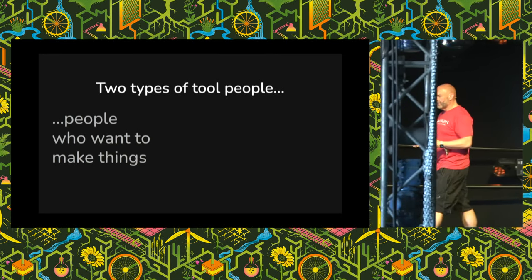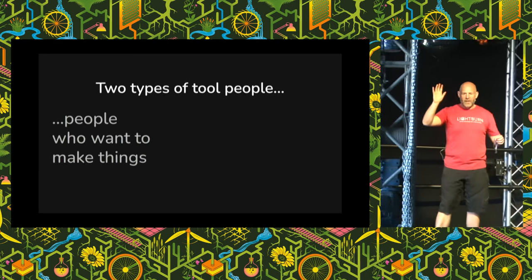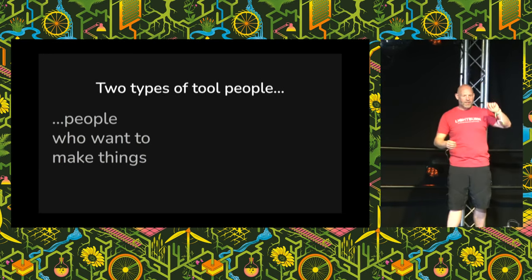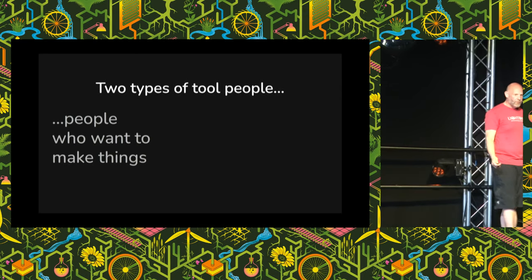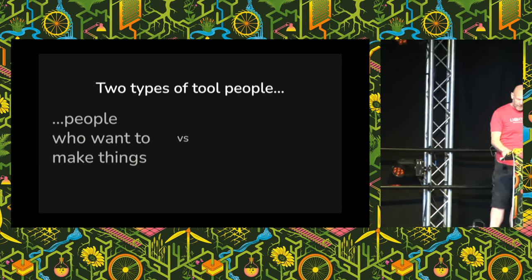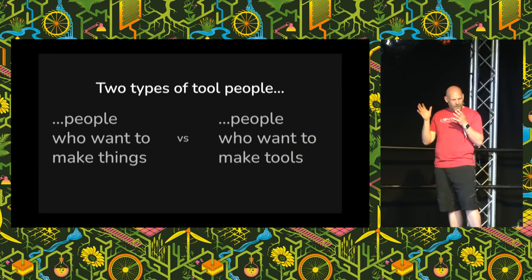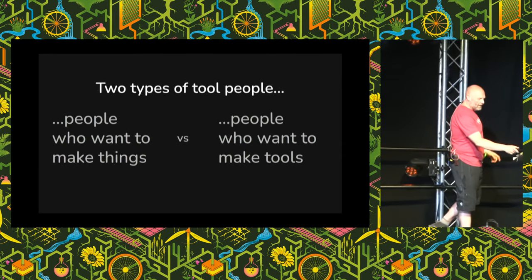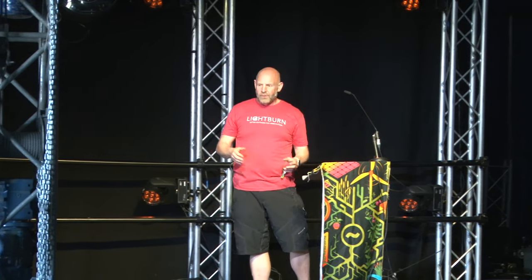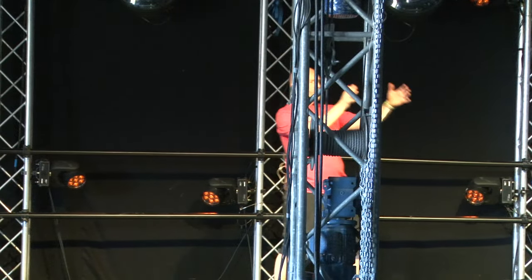We showed them the laser cutter, and they said, wow, I could make railway carriages, scenery, battlefield scenes, I could put brickwork into little buildings that I'm making, I could make rigging with that. And then there was the other group of people who said, oh, I could make that, and they wanted to build the laser cutter and tinker with the tool. Both of these groups of people have a worthy project. One group wants to make something with a tool. The other group wants to make a tool.